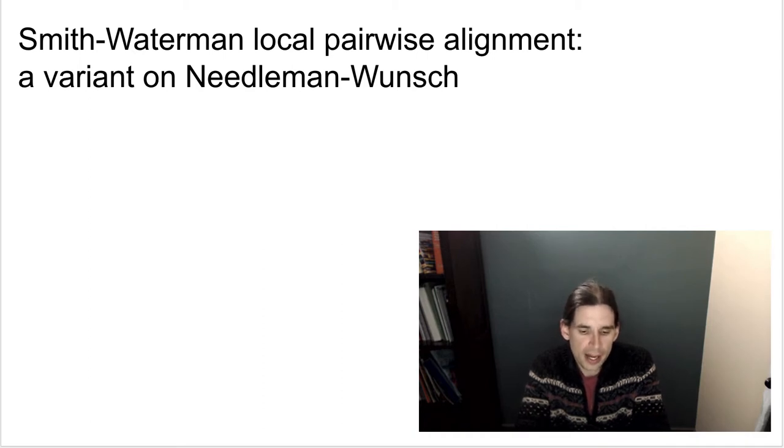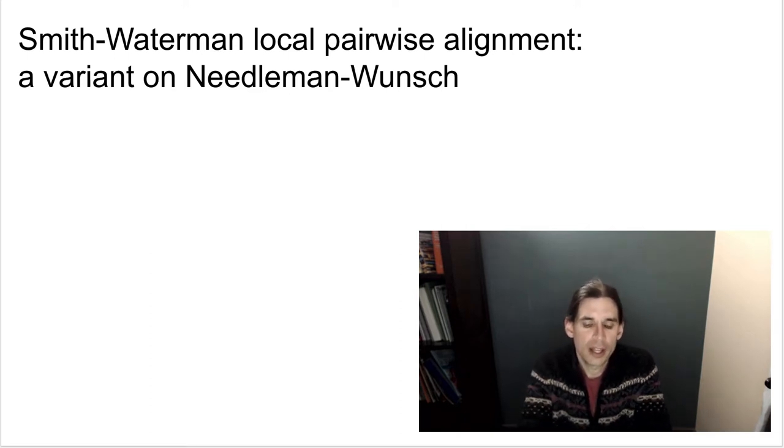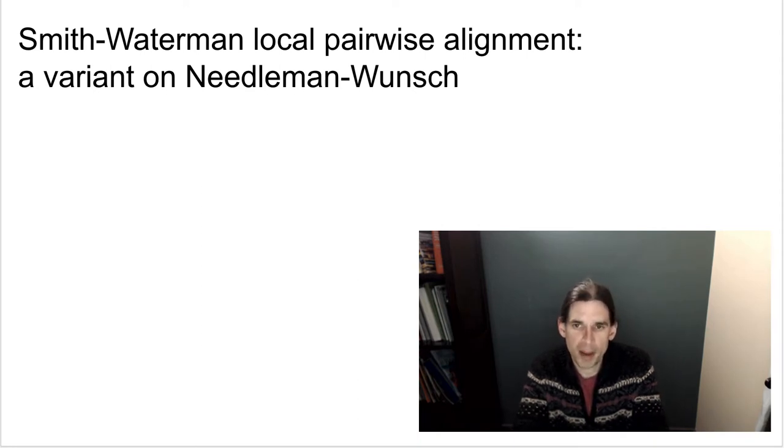A time when it can be useful to not align your full query sequence would be if there were some artifacts of sequencing in there. For example, some of the sequencing instruments that we use will attach what's known as an adapter sequence. This might be, say, 25 nucleotides in length. And this is something that the machine relies on, but is not actually part of the biological sequence. So this could be something that's artificially inserted into that sequence as part of the sequencing process.